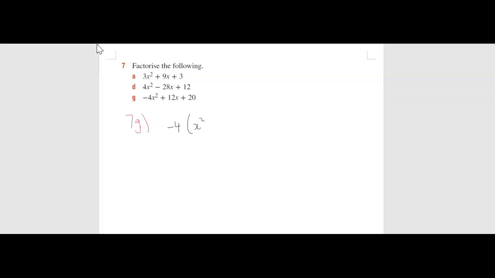If I took out 4 as a common factor, it means I'm going to have to factorize with a negative x squared, which isn't ideal. So taking out negative 4 as your common factor, that means we're going to end up inside with x squared minus 3x minus 5. And you can always check by just doing a quick expansion if you like, especially if you don't have confidence. So -4 times x squared is -4x squared, -4 times -3x, a negative times a negative gives you a positive, so 12x, and -4 times -5 is positive 20. All right, so that -4 just stays out the front.